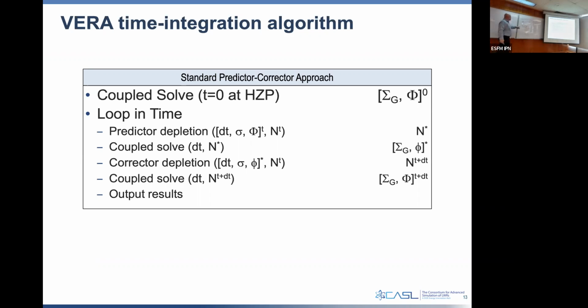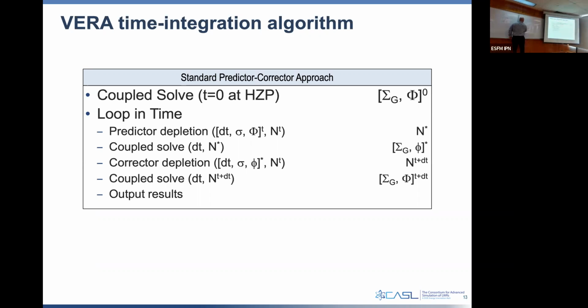And so I start with a flux from the early time to get a value. And then I get a flux from the end value to get a new value. And I say my predicted plus corrected one is the average of both of those. Does that make sense? All right.